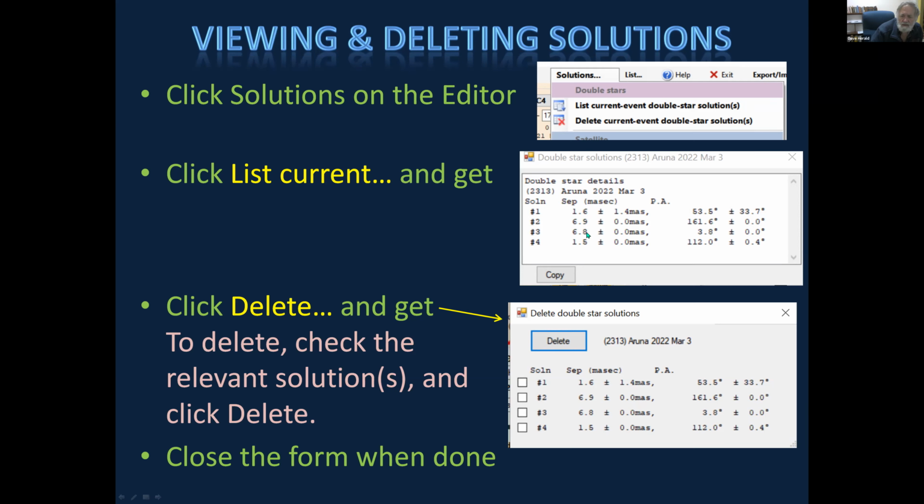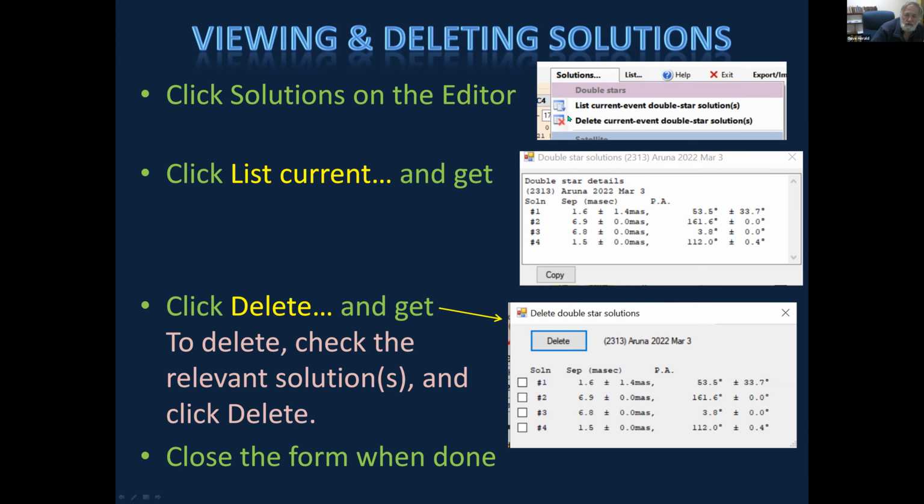Those two there, same separation, but the position angles are sort of 180 degrees apart, and those ones are a large way apart. So that gives you a listing of your solutions.